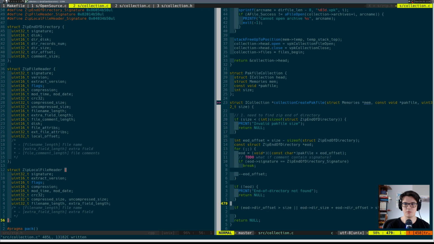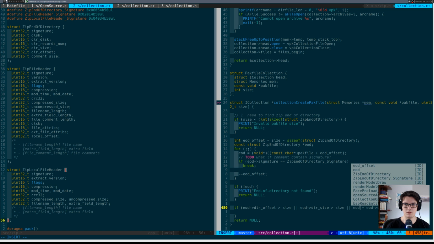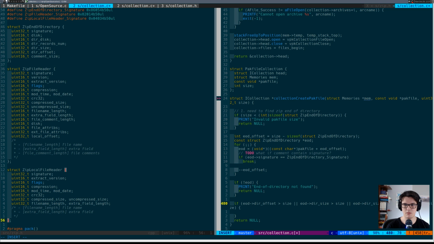It's still prone to overflows. This and this can overflow. So I can check like this. And this should work.